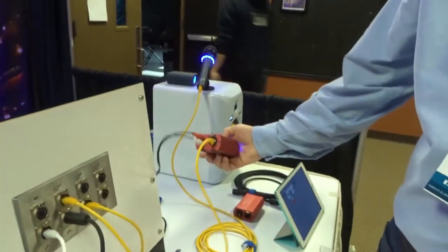Now, you don't have to use our microphones with this system. You can use any microphone you want. If you use our DI box, you can plug the existing microphones that you have. You can plug your instruments in here. You can plug your wireless receivers for your wireless microphones in here. So pretty much anything that you have existing as an input can go into one of our DI boxes. We have a mono version here. We also have a stereo version over here with RCA connectors on it. Nice. So you have stereo sources.